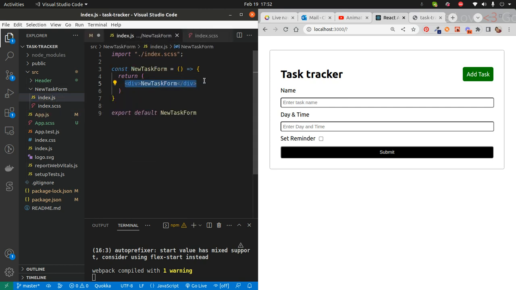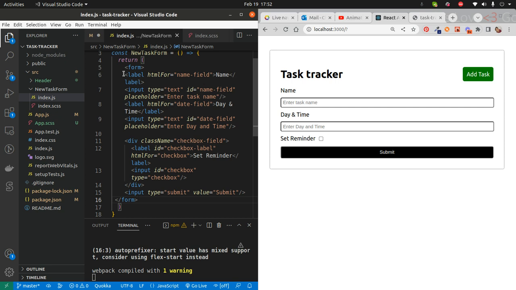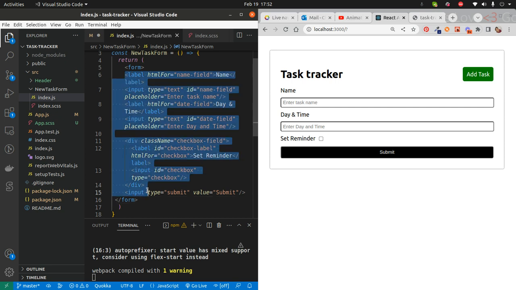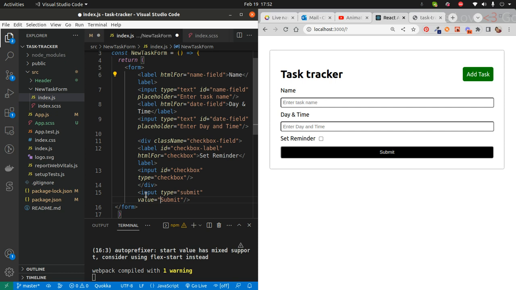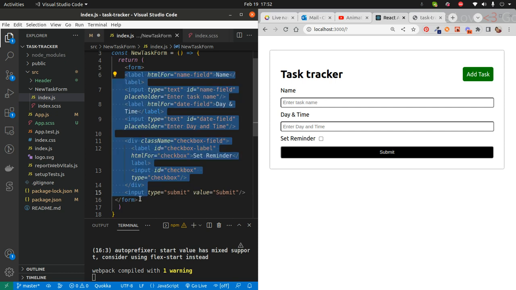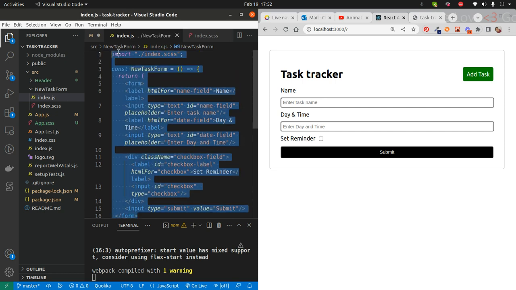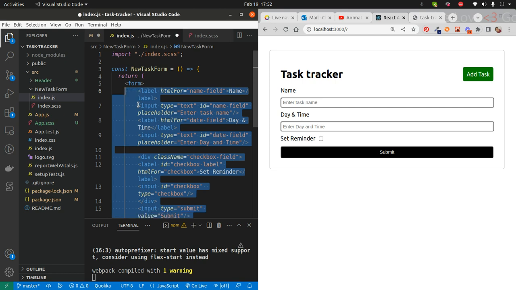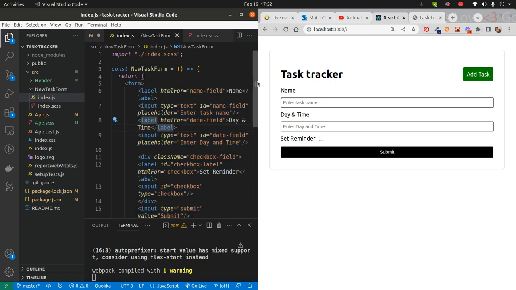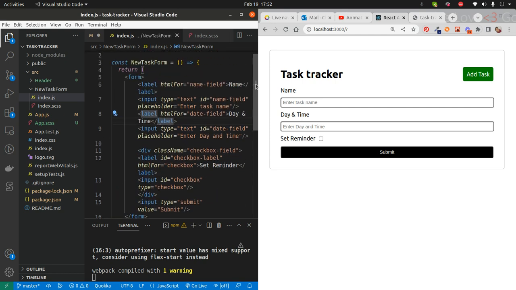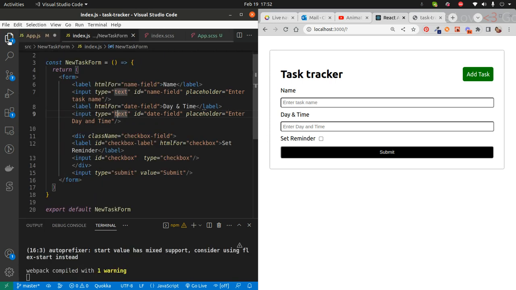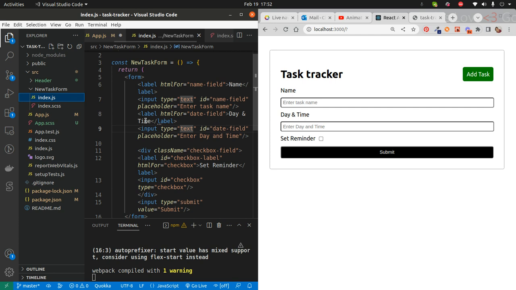It's not properly placed, so let me just fix that. Although there is a shortcut for this in your settings, we'll look at that in a different video.